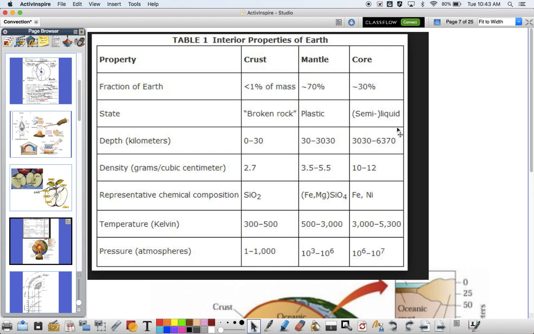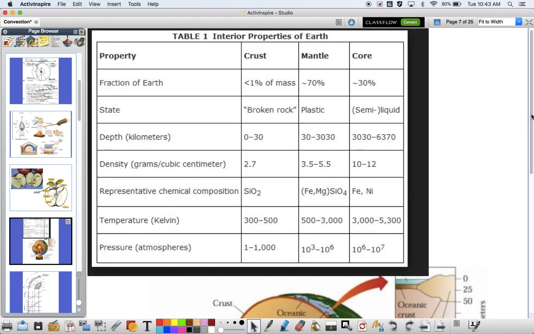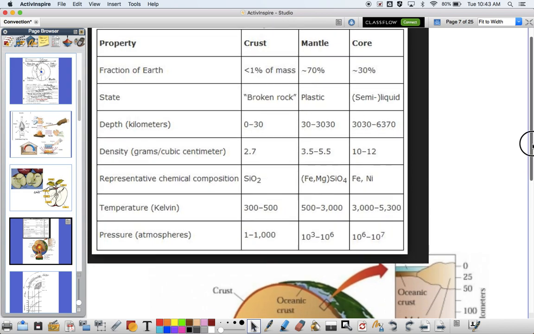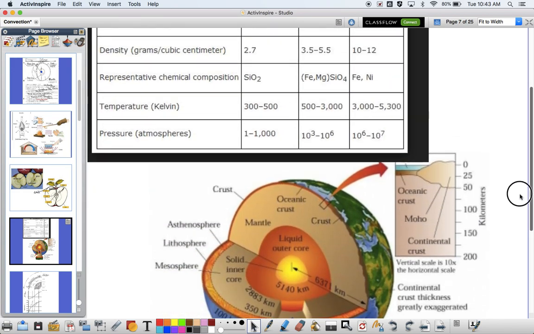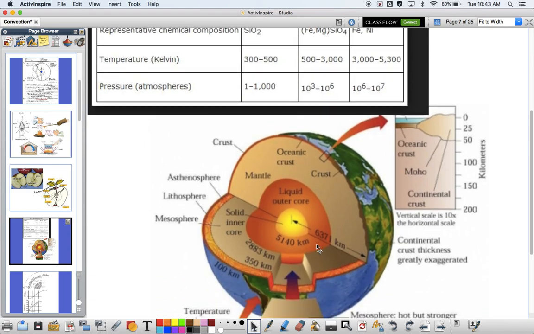And if you look here, you can see that when we compare the three of them, they are very different. The crust is very thin, but it's a very hard, rocky outside layer of the Earth. The mantle and core, however, are very different. The mantle is made of a different type of rock. The core is made mainly of metal in a liquid form and in a solid form, but they are also pretty different. Now, we can't study them by direct means because they're too deep. We have not even come close to getting through the crust. Therefore, we have no way of actually studying the mantle or the core by direct means.